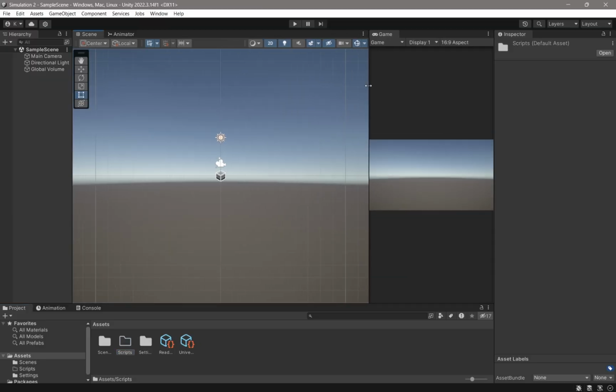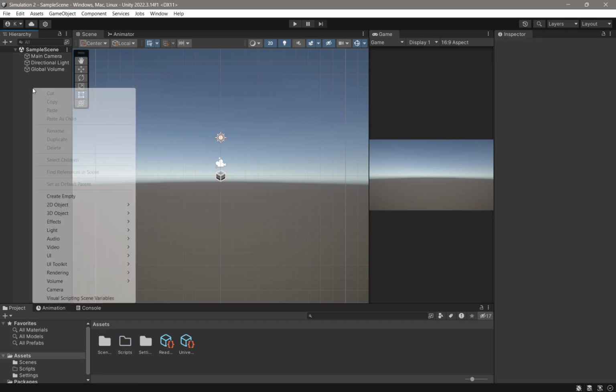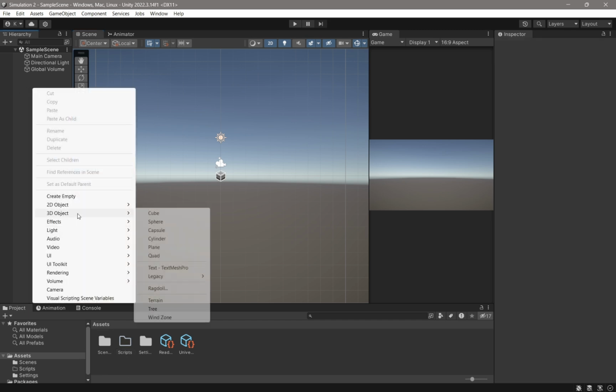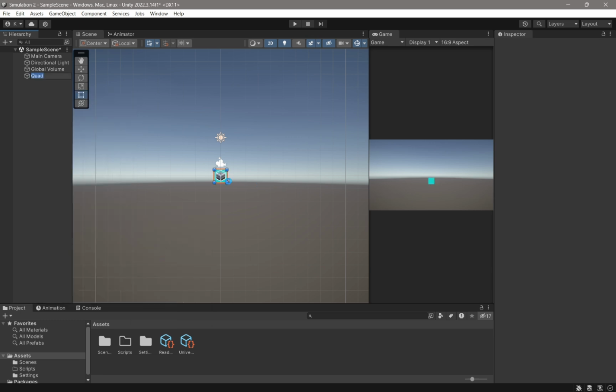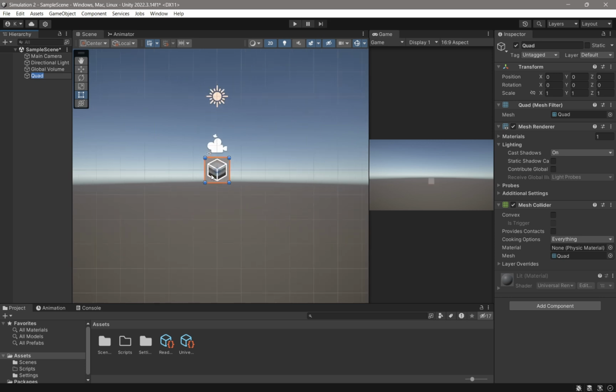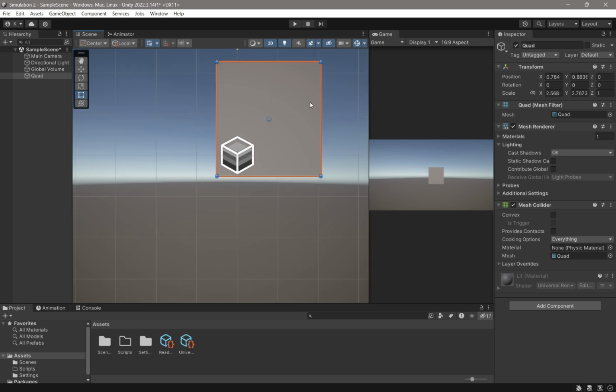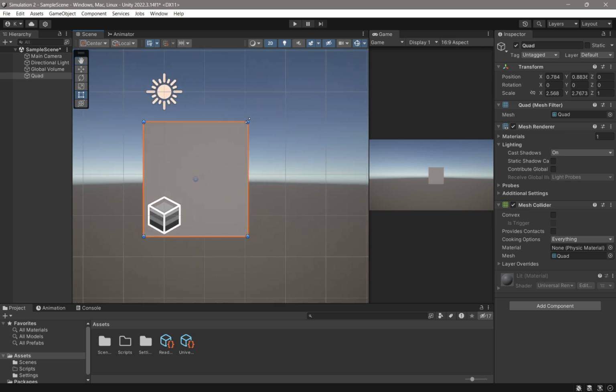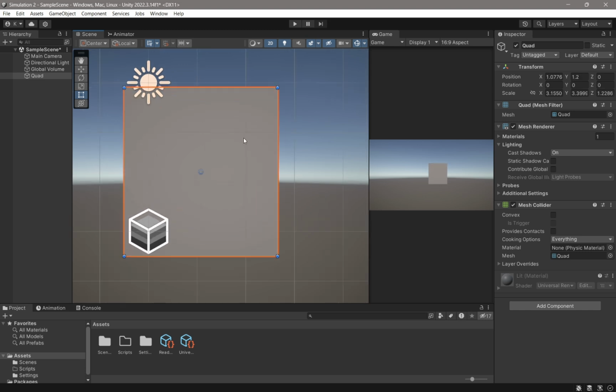All right, so here back in Unity we have our scene, and we're going to add a quad. What we're doing here is, I know Unity has game objects, but that might not be the best way to do this.